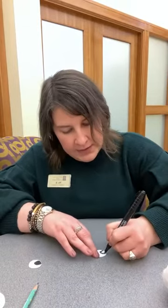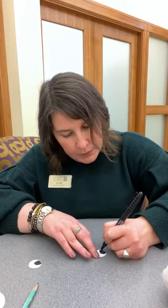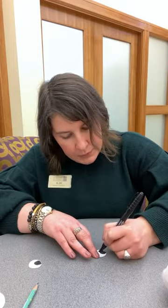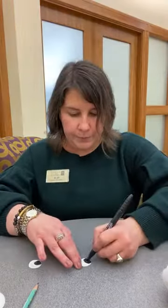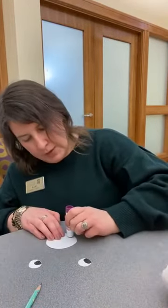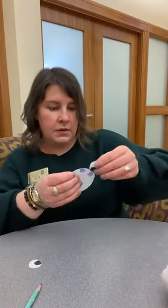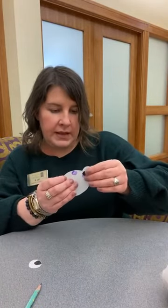And again, they don't have to be exactly the same. No two ears are exactly the same. There we go. Okay, so then we take our glue again. We just put some glue on the back of our polar bear head. One, two dots, just like that. And then we take our ears, like that. And if there's not enough black peeking out, that's okay, you can just add some.